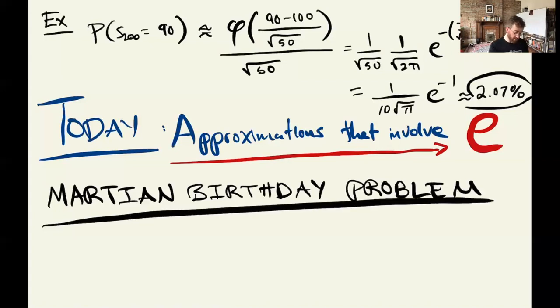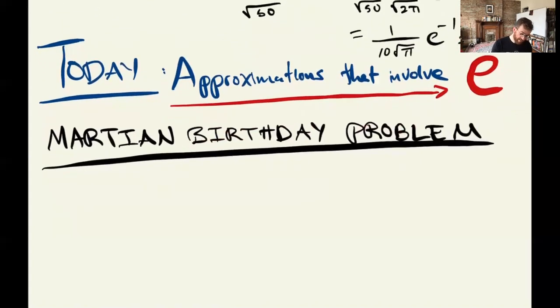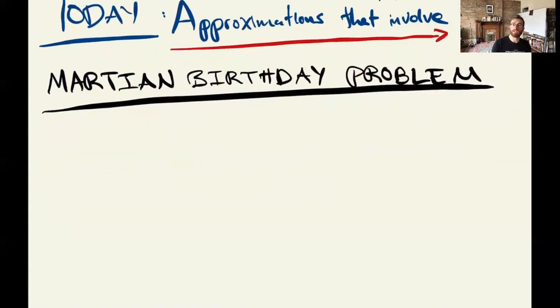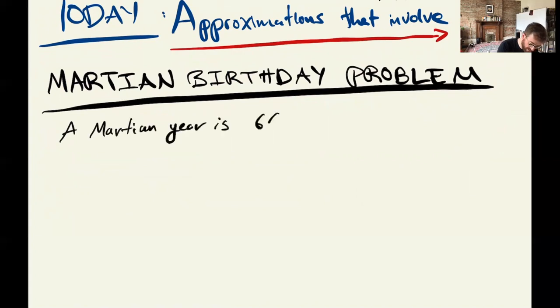That'd be sort of section one of today. So of course, what is a day? And remember, this is something that Martians, like Earthlings, celebrate once a year. So we need a little bit of information. So I'll tell you that a Martian year is 669 Martian days. Which makes sense because it's farther from the sun than the Earth is, so it's got a longer trip to make when it goes around.